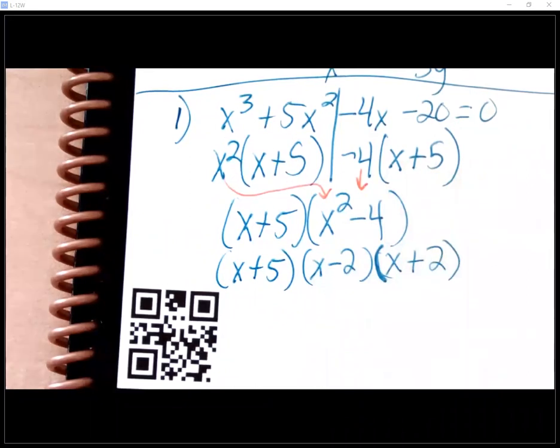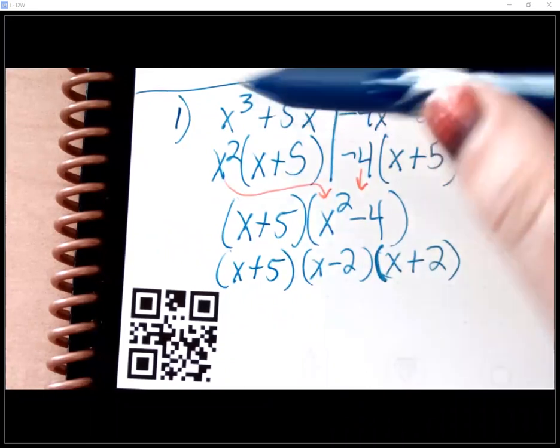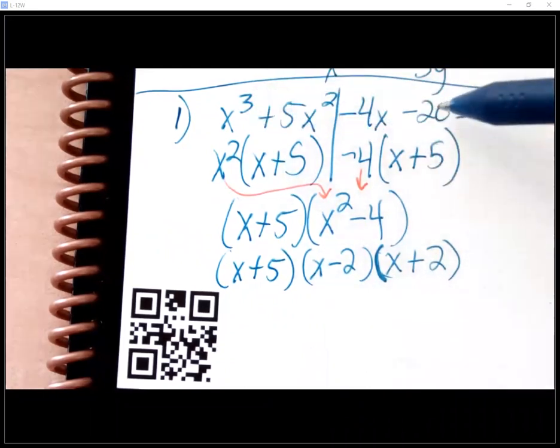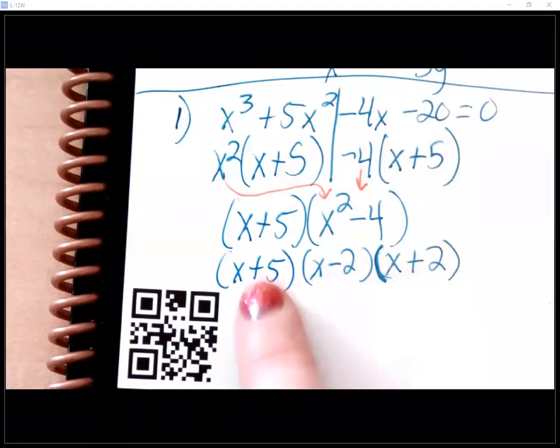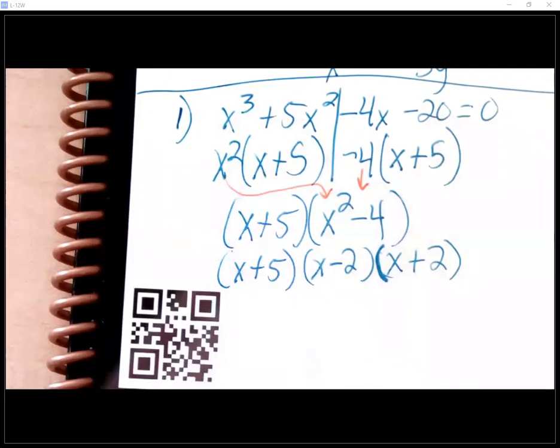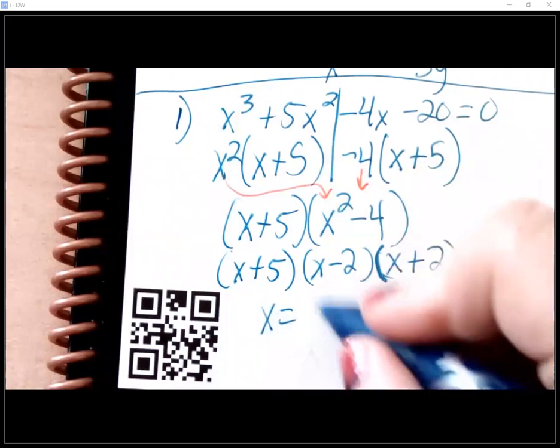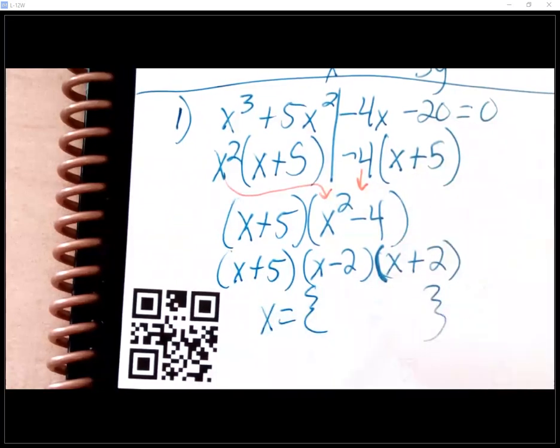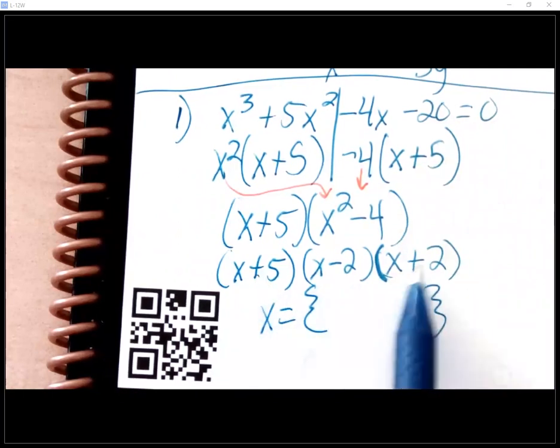So now, everybody, this crazy 4-term polynomial that we started with has factored into these 3 nice, neat little factors. If you multiplied all 3 of these back together, it would get you back to the original. But I'm not trying to do that. I'm trying to solve this thing. I know what my 3 answers are. Isn't it going to be -5, +2, and -2? How cool.